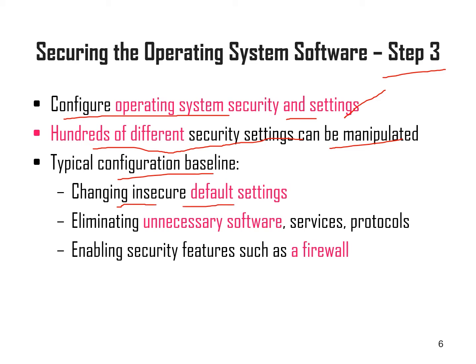Changing the insecure default settings. This is a very important thing. Initially, when we have an operating system installed in our system, it has its own insecure default settings. Definitely, we have to change these insecure default settings. Say, for example, in the browser, pop-ups may be allowed, so there we have to block the pop-ups, right? Say, for example, any user can get into the systems.